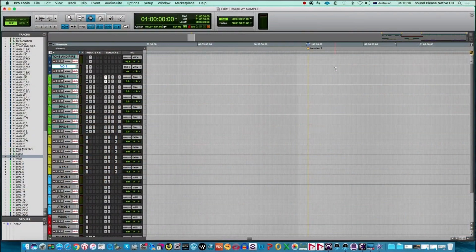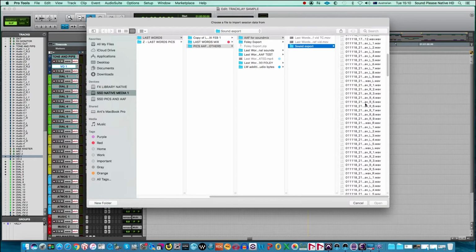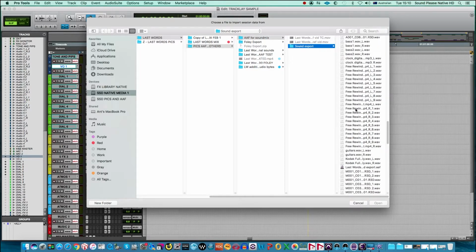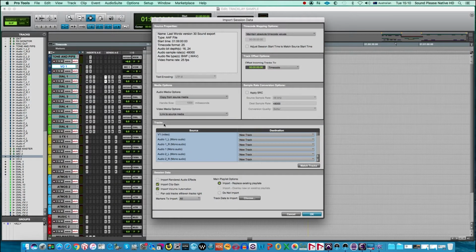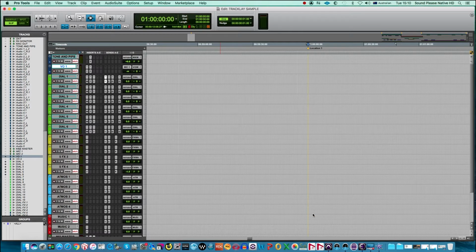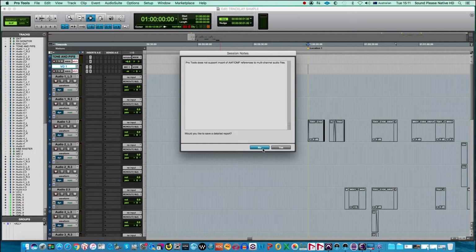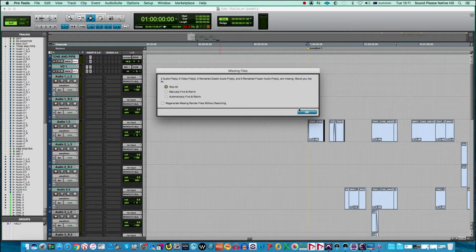So the first thing I'm going to do, as I said, is bring in an AAF file from a short film that I mixed a really long time ago, not a VCA film, another film, and then we'll be able to see what it does when it comes into our timeline. Now, I don't need all of those bits and pieces. I just need, let's say, the first 5 tracks or so. That'll do me. And I'll say OK, and it will ask me a question, to which I will say no, and I will also say no to that.